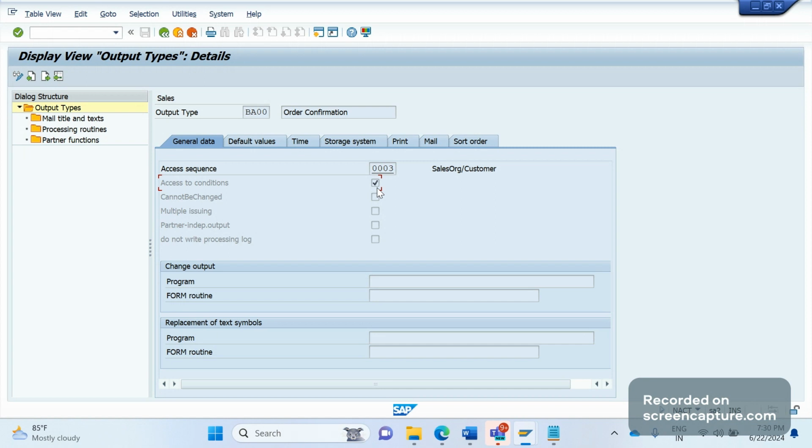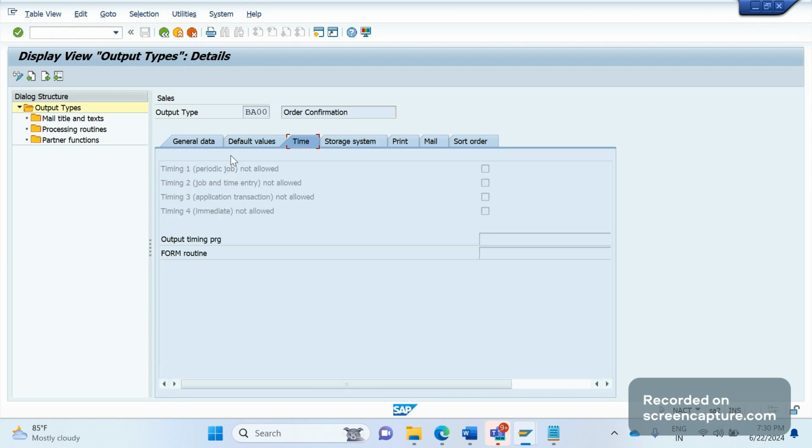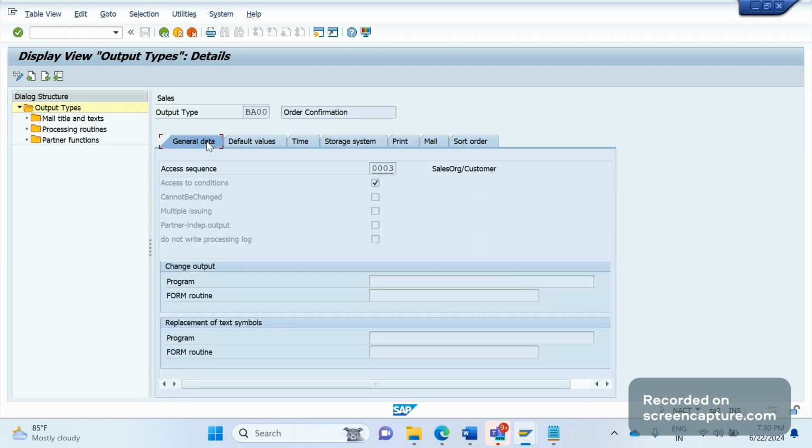The system will determine that output based on the customer master setup. We know that at the account group level of a customer, we maintain the output procedure, right? So based on the procedure and the other parameters in this same tab, the system will try to assign the output. It's not driven through condition records.